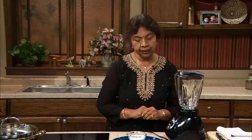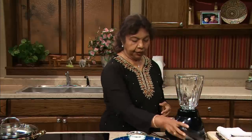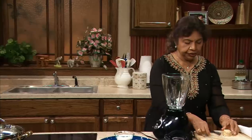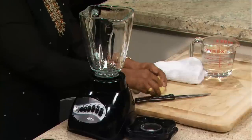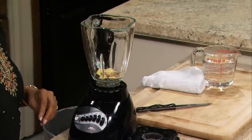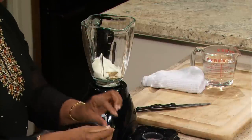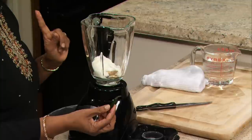Now I'm going to start cooking. This is a two-step process. First I'm going to make the paste and I have a blender here. I'm going to take the ginger — it's a little bit thick so I'm just going to cut that in half so it will blend very quickly. I'm putting the ginger in first because it's thick, and then I'm going to add the coconut. I'm going to add one chili — see this chili? It's a Thai chili, one chili will do.